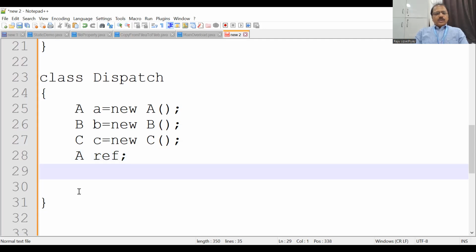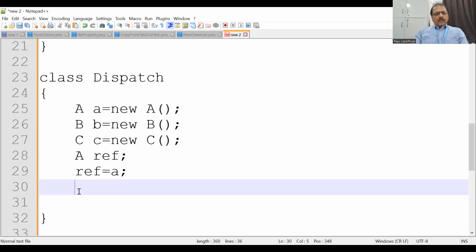Now I'm going to initialize this. So here, if I say ref equals a, that means ref is going to be initialized with the reference variable of the parent, that is called a. That means at this time, it is going to refer to an object of class A, right?